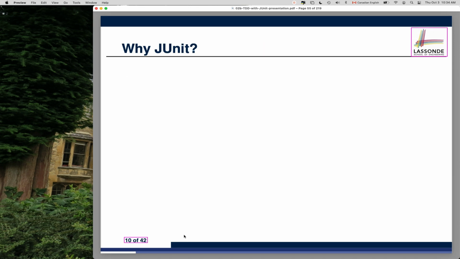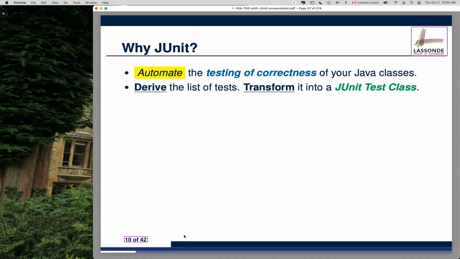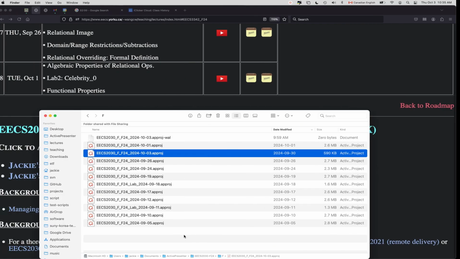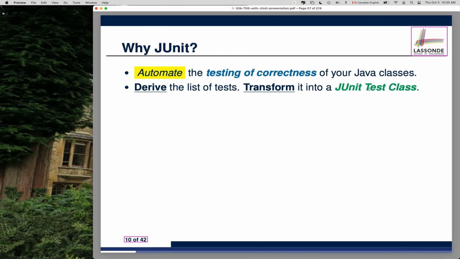A very quick walkthrough about JUnit. I won't spend too much time because you did a lot in the lab so far, so let's take this as more of a reference slide. You just want to make sure you review the detail. But let's see what might be worth repeating right now. JUnit is a very good way to automate the testing of correctness. You don't want to use System.out.println all the time. It's manual, and you have to use your eyes to check the console for the output. JUnit is always automated. You want to derive a set of test cases like the diagram we showed you, and then you can turn them into a list of JUnit test cases. That's why I say transform. You have to know how to write them in Java.